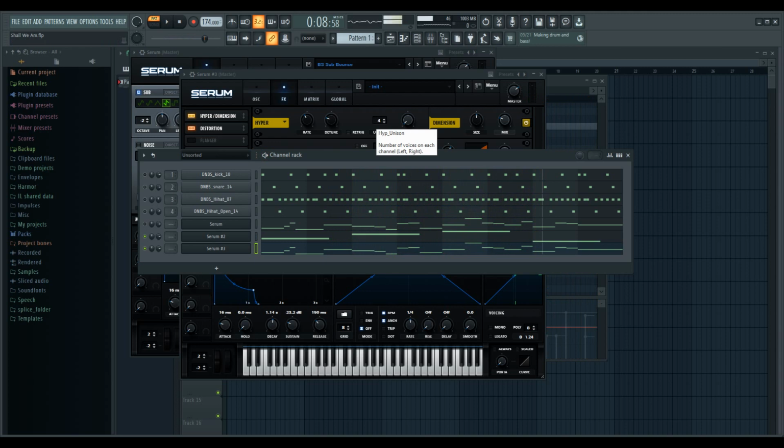And that's it. So we made an 808-ish, emphasis on the ish, 808-ish sub bass. Once you get all the elements in, it'll sound better.